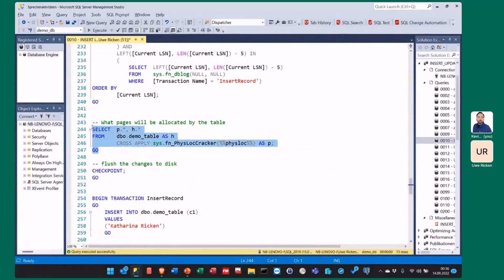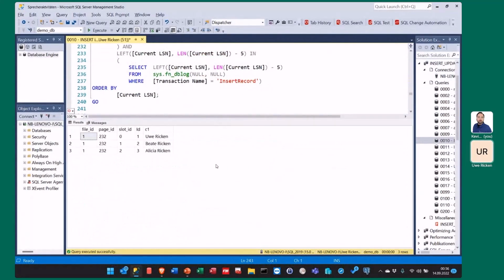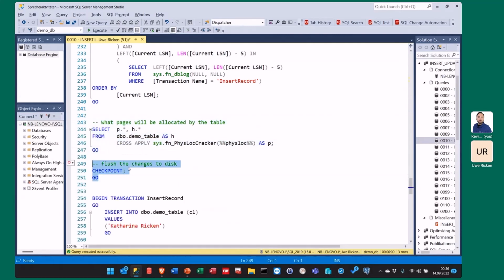But here, all my data are now stored in one data page. It's in page 232. So flush the changes. Okay, you have seen that when we insert multiple rows within one batch, SQL Server can handle it very well and could put the data on one data page. But every single time, and that depends on the size of your record, it might be that SQL Server must permanently update the PFS page. And bang, then you got the contention.